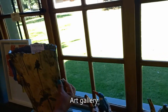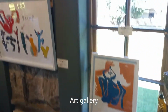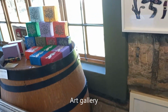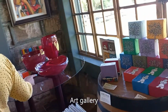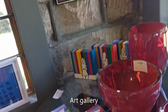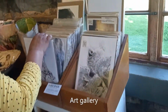As you see the cup, 3,500. And the wall pictures. This is pretty, eh? This is the cardboard. Oh, all same designs. And here, it's a perfect showpiece, but it's very expensive. Very expensive. But this is the biggest art gallery in Clarens. This is 495. It's the only one I'm seeing that's less expensive.